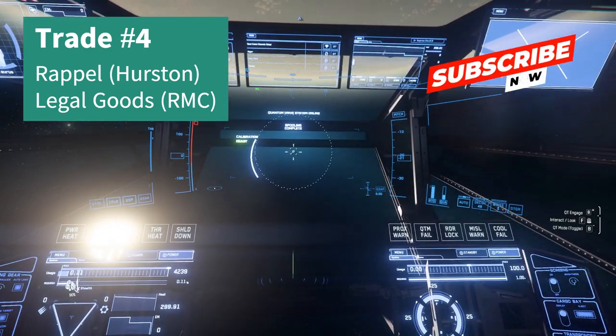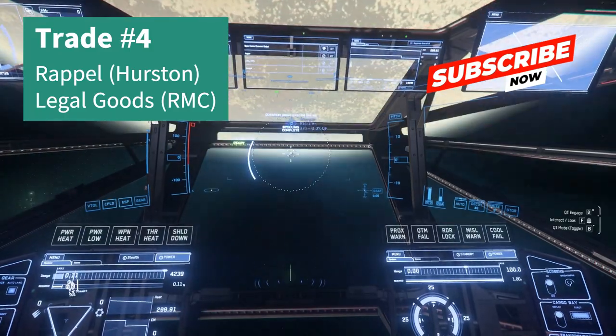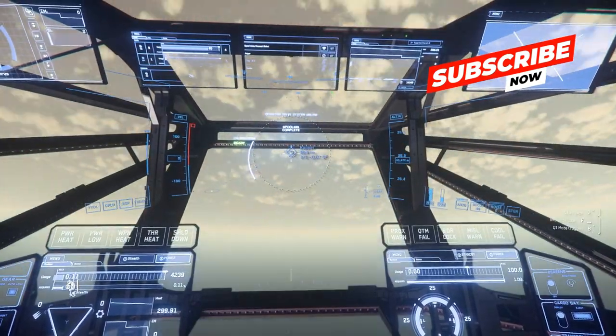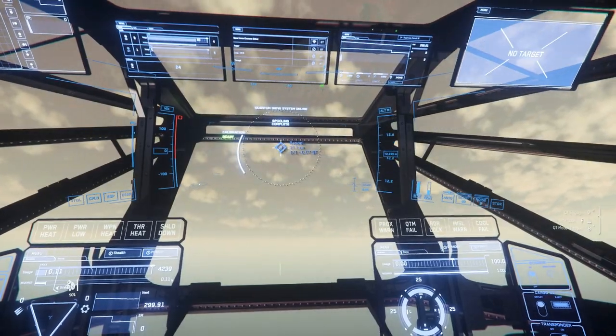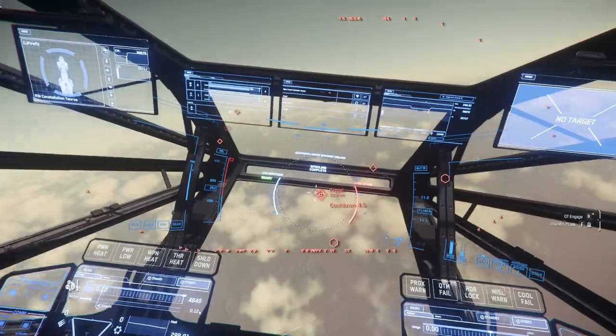But let's continue with everybody's favorite run currently, the Rappel run, where we buy RMC and transport it back to Lawville. Note that Rappel is not a safe zone, so you may encounter pirates here. Better be quick and have a gun with you.